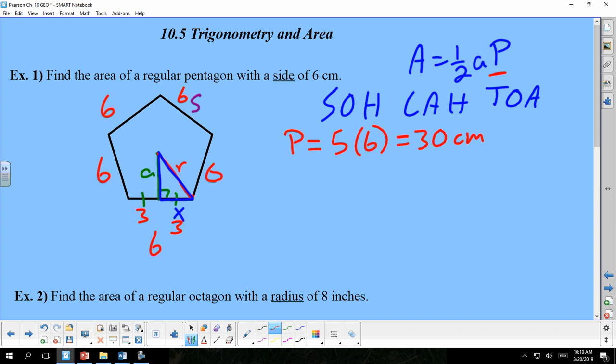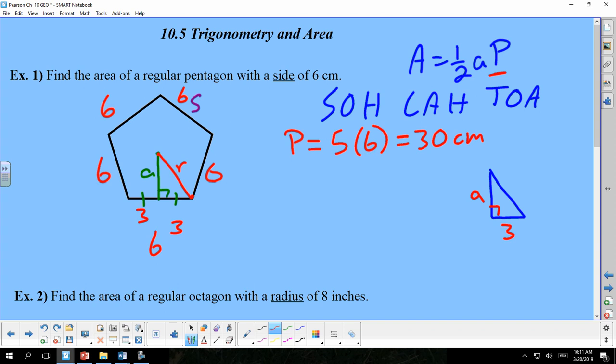The apothem, right here, I'm going to go ahead and pop out this triangle and see if I can solve this. So let's go ahead and pull out this blue triangle and see if I can solve for this A, and I know this side is 3. In order to use trig, I need to find that angle up top there. I can use the idea of central angles to go ahead and find this.